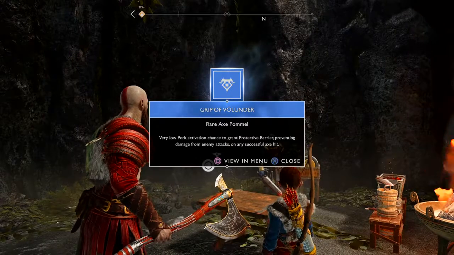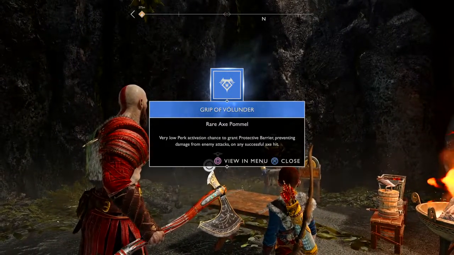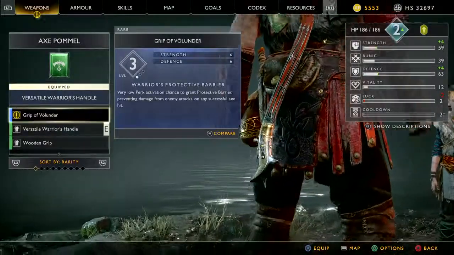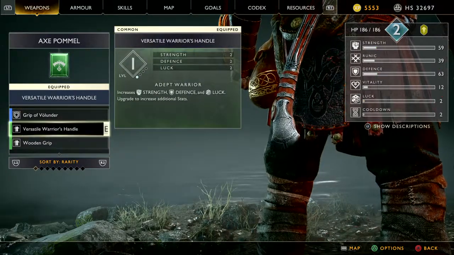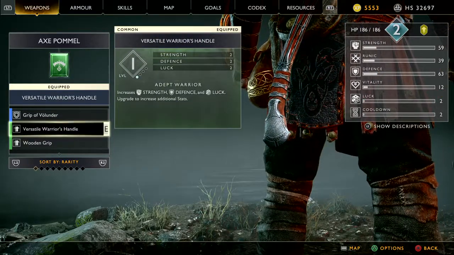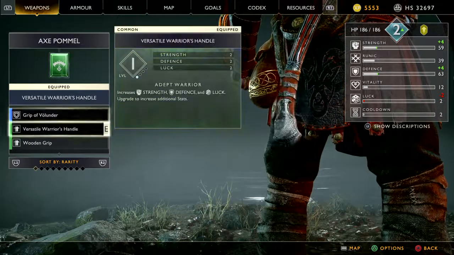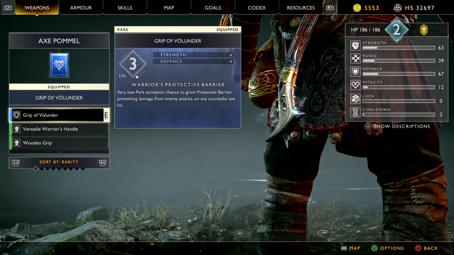So the Grip of Volunder, rare axe pommel, very low perk activation chance. Maybe Andari left a bit of magic inside before he croaked. Dwarves can do that? Sure, dwarves and magic jewels is like flies and pig lips. Ugh, I'm not as interested as I thought. Okay, so very low perk activation chance to grant a protective barrier preventing damage from enemy attacks on any successful axe hit. And that's a pommel. Let's have a look at this. So it's even stronger than that one. But that one, I don't know. Even though this increases more stats, the overall increase for the Grip of Volunder is better. And it looks cool. So I'm going to do it.